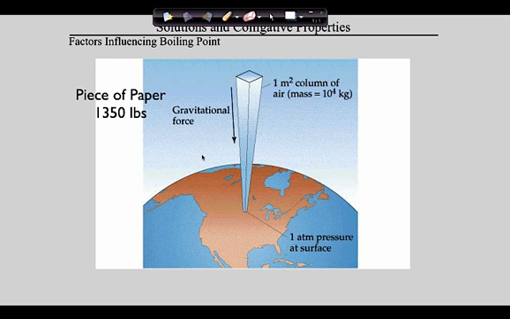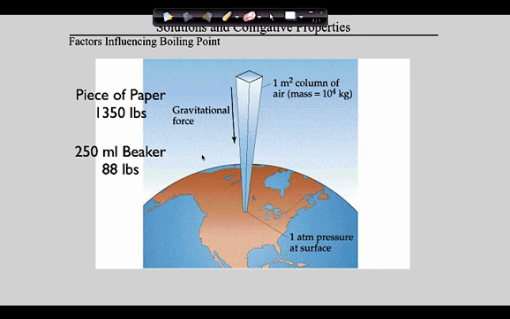So guys, just like we've got air pushing on the paper, we've also got air pushing on the water. There's 60 miles of air sitting on this water. So how much does the air weigh that's sitting on this water? Compared to 1,350 pounds, is it going to be more or less? Less, right? Because it's a smaller area. I mean, there's probably 10 or 15 of these in that area.